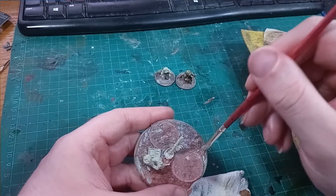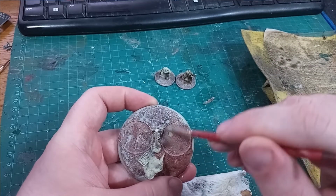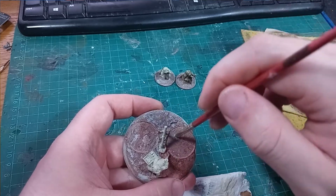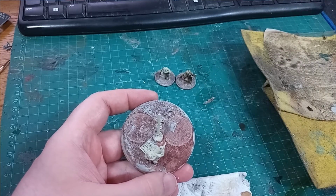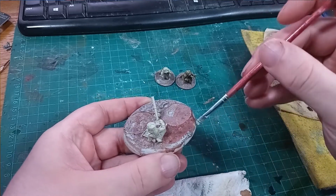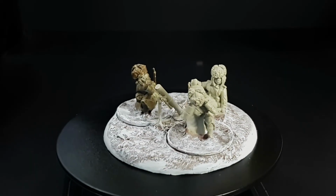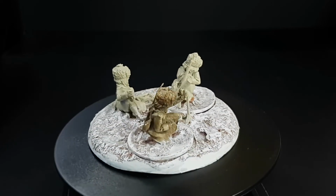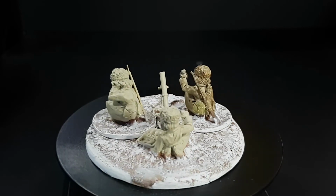Now you'll notice that I haven't painted these models yet, and I will get to them. I do like painting the Soviets, but like I said earlier in the video, you don't need to paint the model first and then the base. I can do the base first and do the model later on, as long as I'm not priming it, because priming will obviously recolor the mud. And there we go, with the grey and then the white dry brushing, my mortar team is also ready for action. And even when you remove one of the bases, you can see the rim of where the base sits, but for the most part you just see the same muddy snow all over the place.